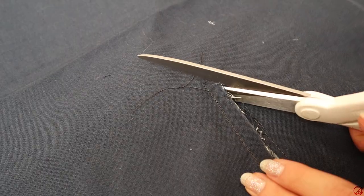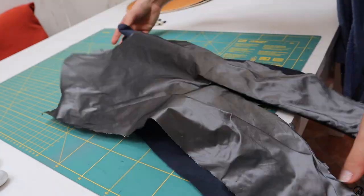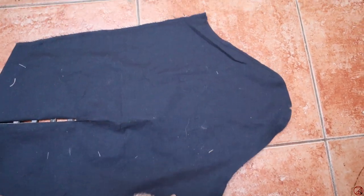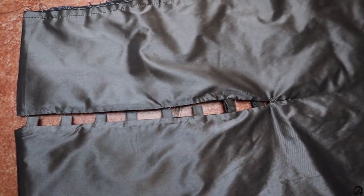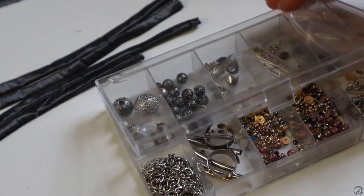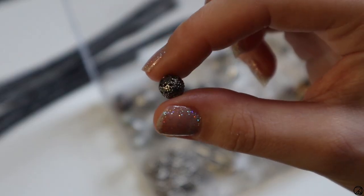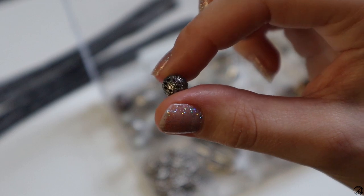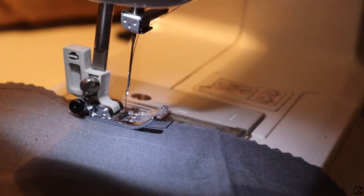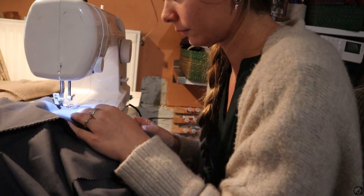And because I have no idea what I'm doing, I just realized that I should have sewn a triangle here, not a rectangle. So to fix it, I just sewed a dart to taper it out. I mean, it's not the most elegant solution, but it works. Then I just had to sew the buttons on, or in this case, these metallic beads that I used to imitate the filigree button. And now that the sleeves are ready, I can finally assemble this grey kirtle.